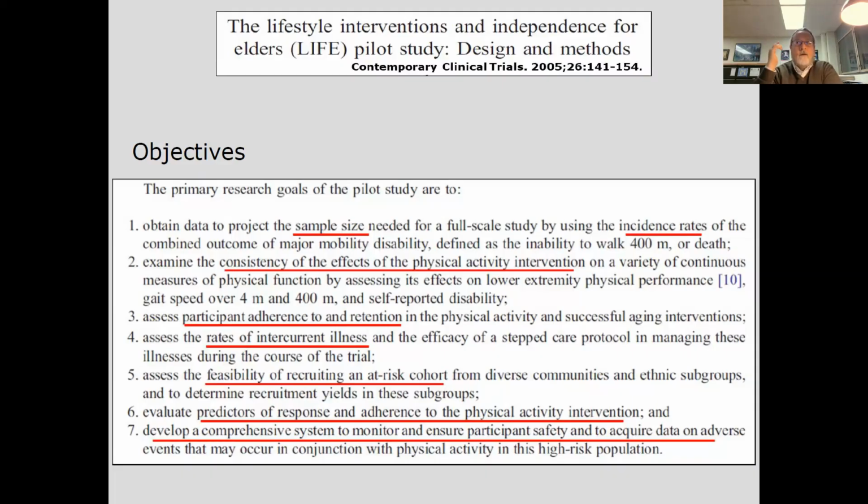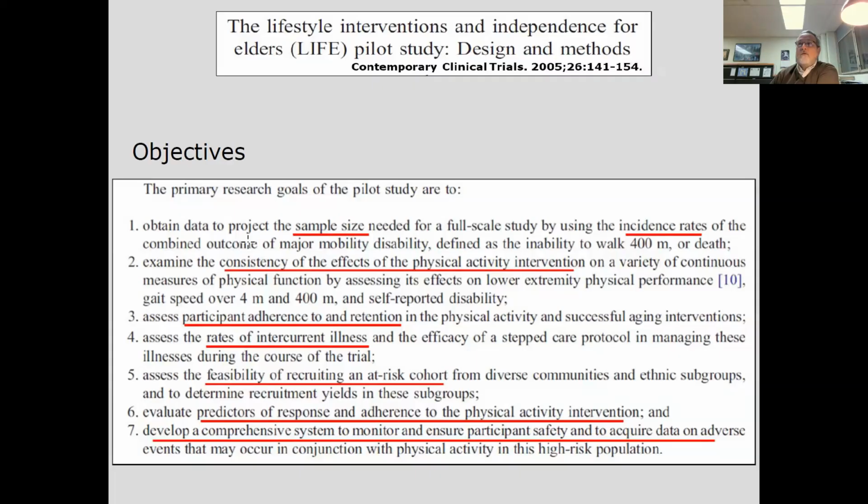Pause for a minute. This is a major parallel group design, randomized controlled efficacy trial. The primary trial is to do one thing: test the hypothesis that the intervention is better than the control condition. Notice in the pilot study, there are 7 things listed that they wanted to accomplish so that they could design the primary trial. Let's look at what those things were. And I want you to keep in mind, this is truly a pilot study.